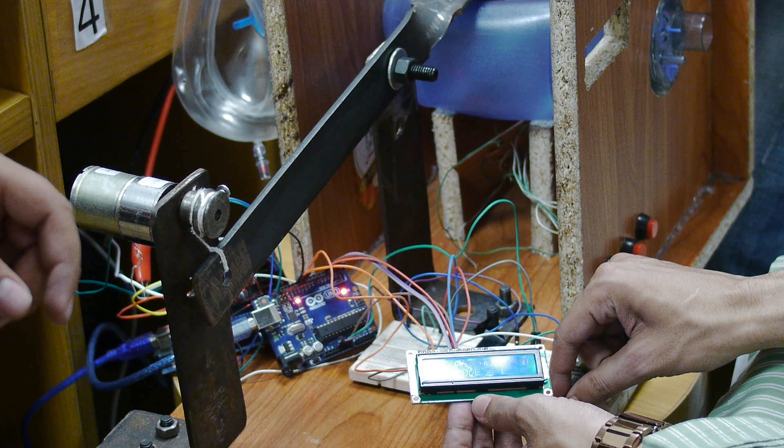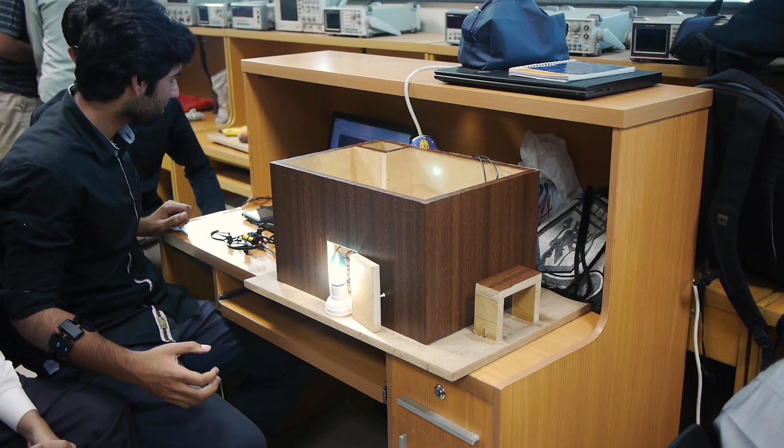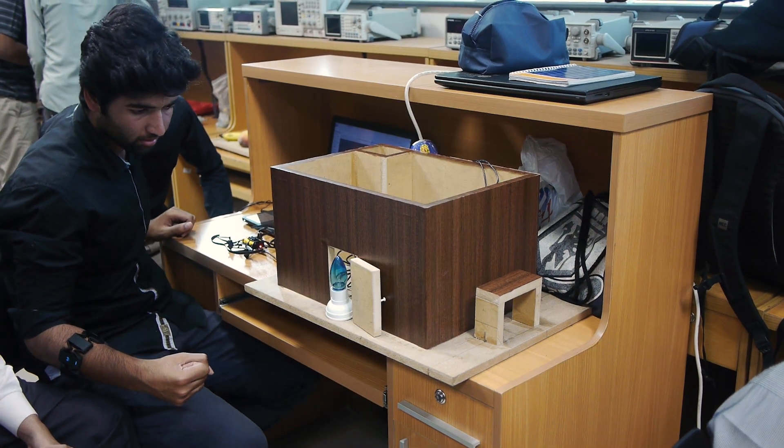So if you have a thermostat in your house and it is maintaining the temperature of your household on its own, it is a robot. If you have a light system that turns on based on your motions, it is a robot as well.